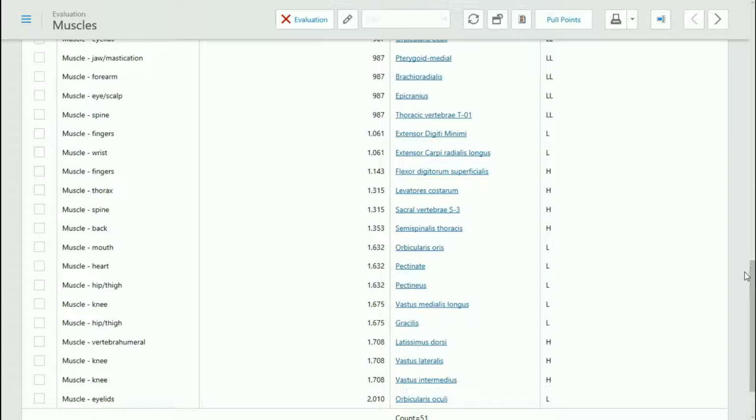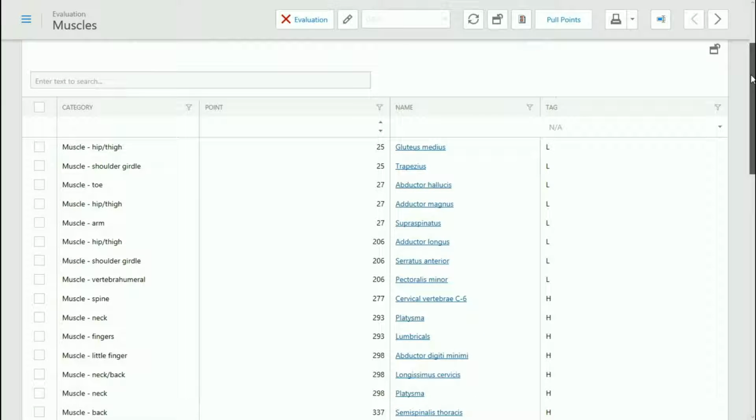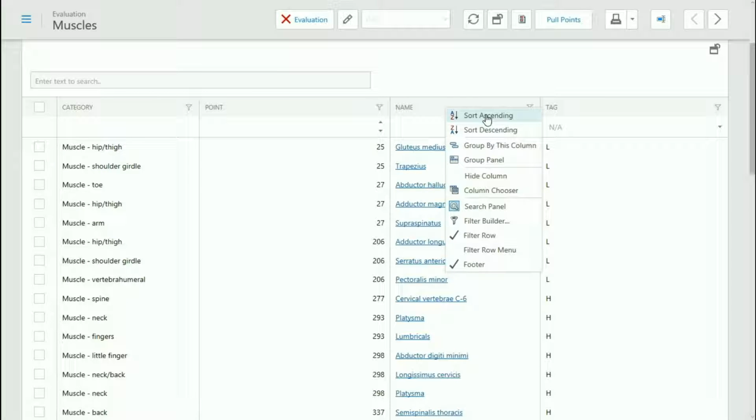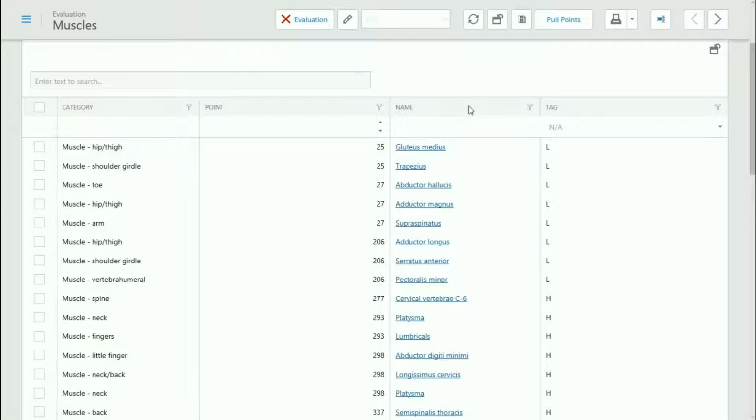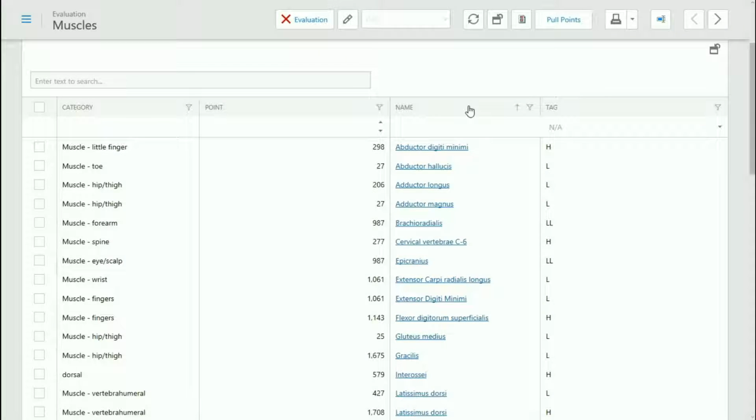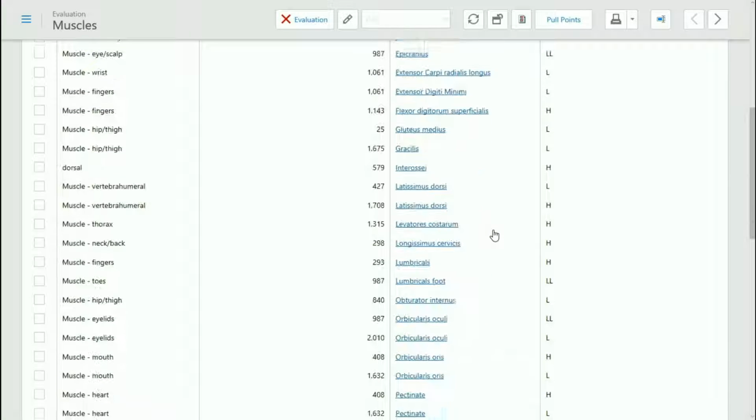Okay, I'll tell you what, there's another solution that makes that even easier. Let's sort this column alphabetically. If I right click here, I can sort by ascending or descending. Or I can just click it and it'll initially sort by ascending. If I click it again, it'll sort by descending. Now we can see things that occur more than once a lot more easily.